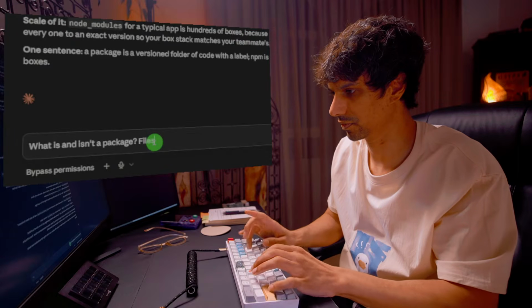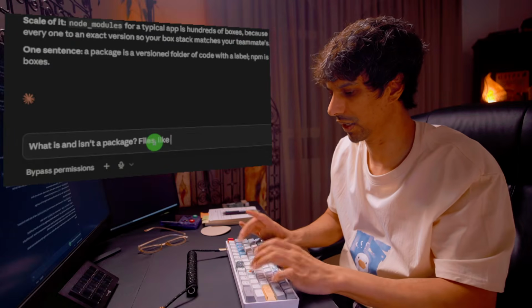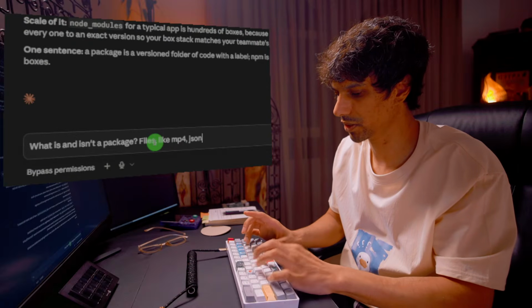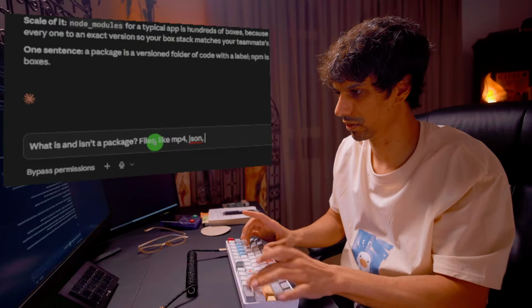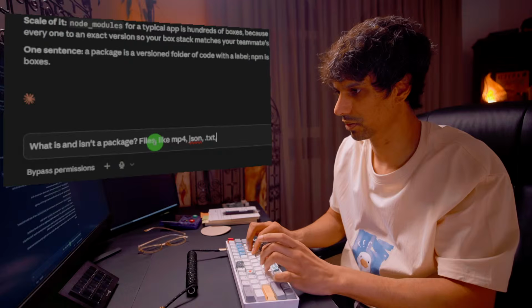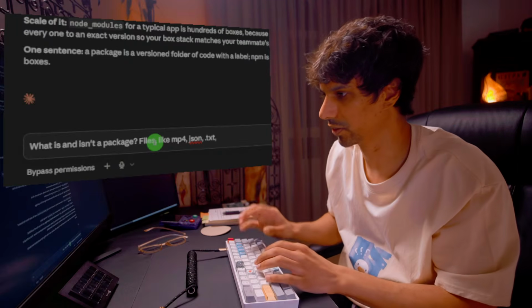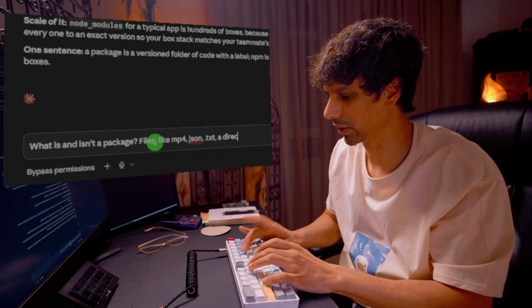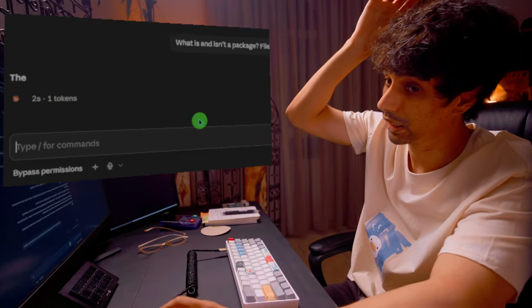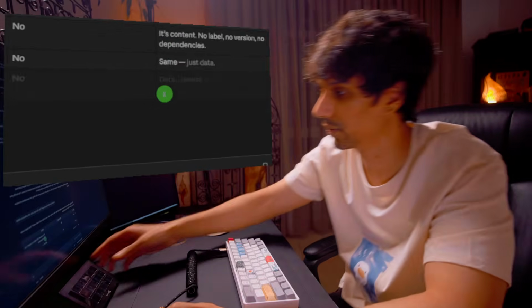Files. Files like mp4, json, txt, and we'll throw in a directory, like a directory folder. Does a directory folder count as a package? You know what I mean?